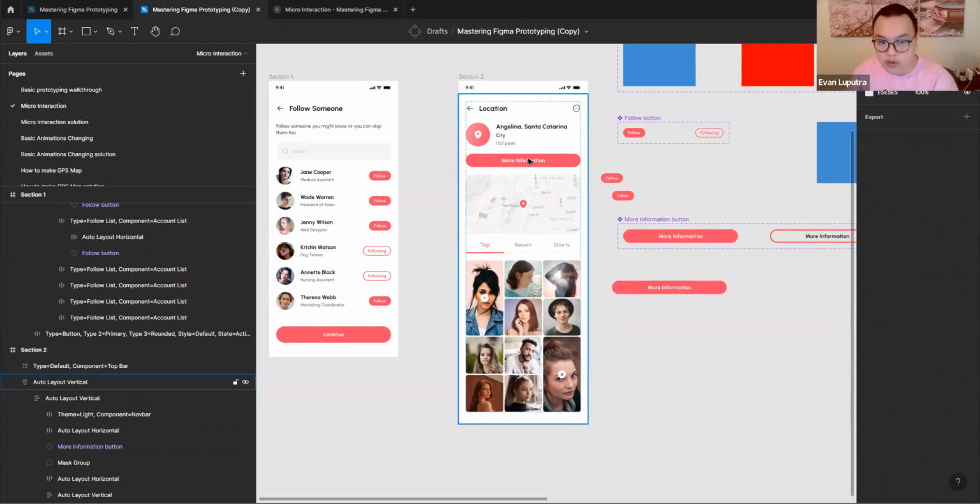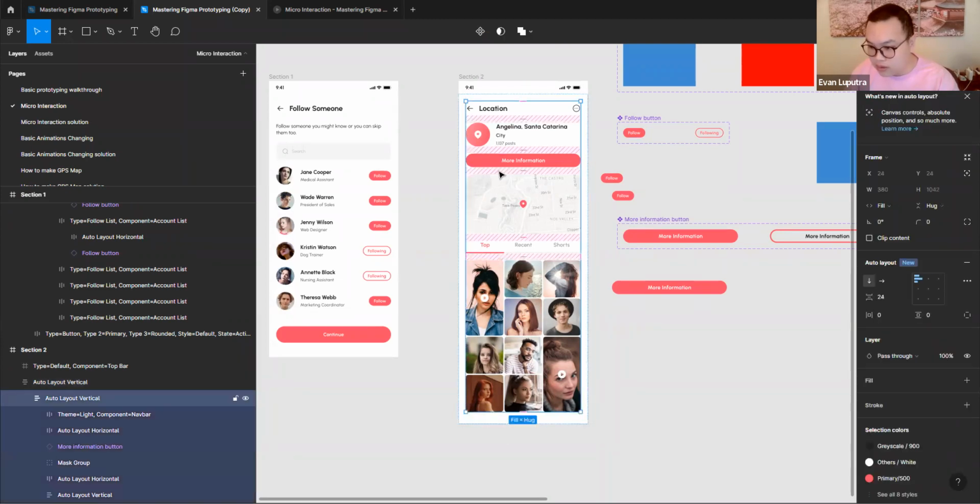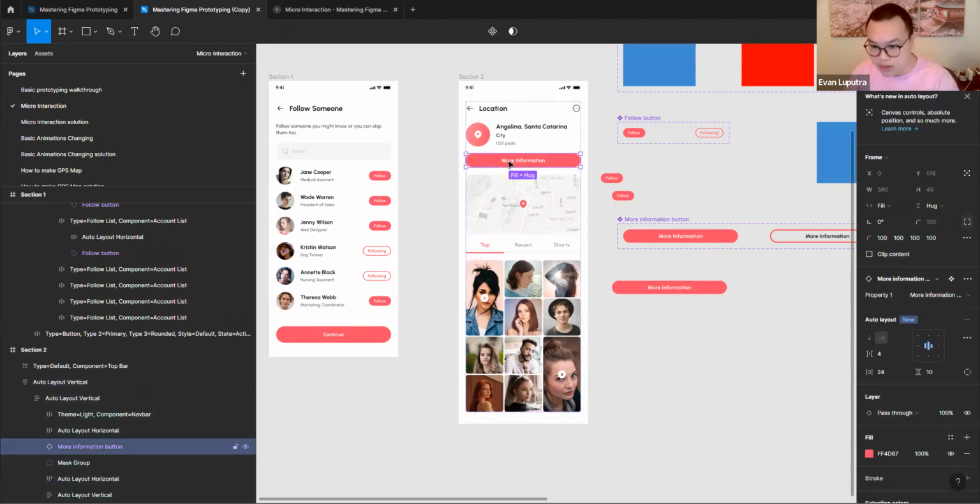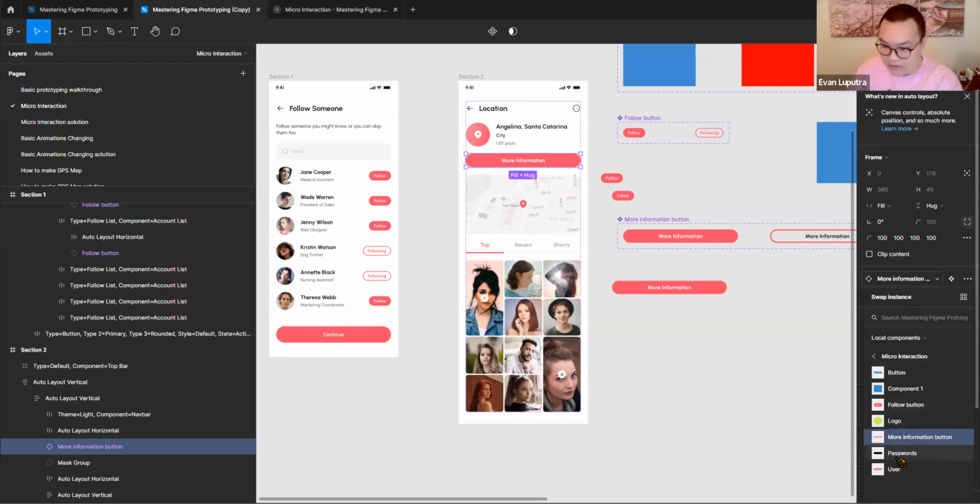What you can do, yeah, this is called replace. Okay, this is called replace. So to replace, you need to double click on that one, make sure that this is a diamond. Okay, and then if you see here, see that? More information. And click on that. You will have all of your design system that happens in this page. You can change it to whatever you want.